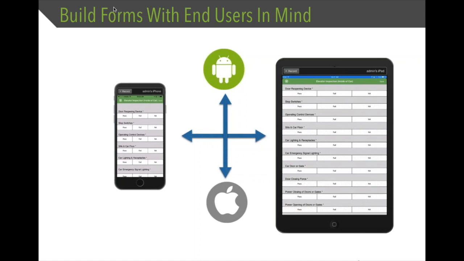The third best practice is building forms with end users in mind. I describe two primary axes for the different contexts your end users may have. The first is the operating system of the device — Android or iOS. iForm has 30-plus elements, and the gap between Android and iOS support is ever closing. Most recently, the drawing element is now fully supported on Android. Some element displays may also differ slightly by operating system, so if you know which device your users will use, test on that device; if they use a mix, test on both.